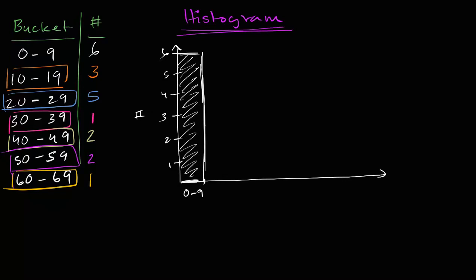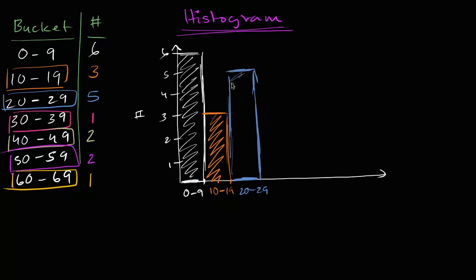And then we have the 10 to 19. There are 3 people. So I'll do a bar like this. Then 20 to 29, I have 5 people. 20 to 29, which is going to be this bar, I'm writing too big. There are 5 people there. So it'll look like this. I should have made the bars wide enough so I could write below them, but that train has already left.